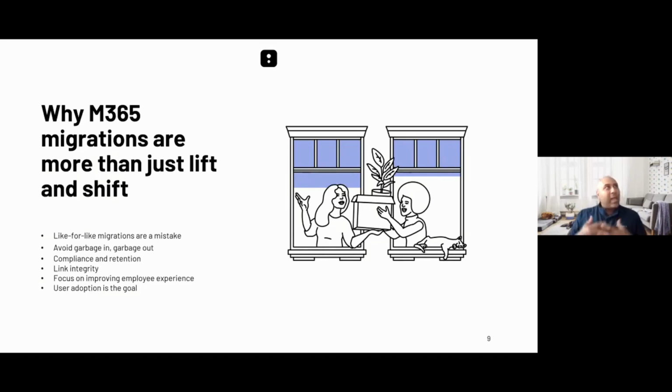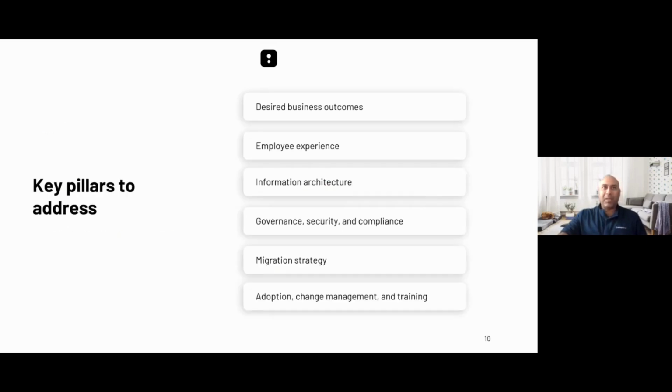And everybody, when you're doing this, everybody's going to ask, what's in it for me as part of this migration? And if you don't address this, in the end, you will have failed in your migration because nobody wants to use your destination system and nobody knows the benefits of the new system. Again, the what's in it for me question that all of your users are going to ask.